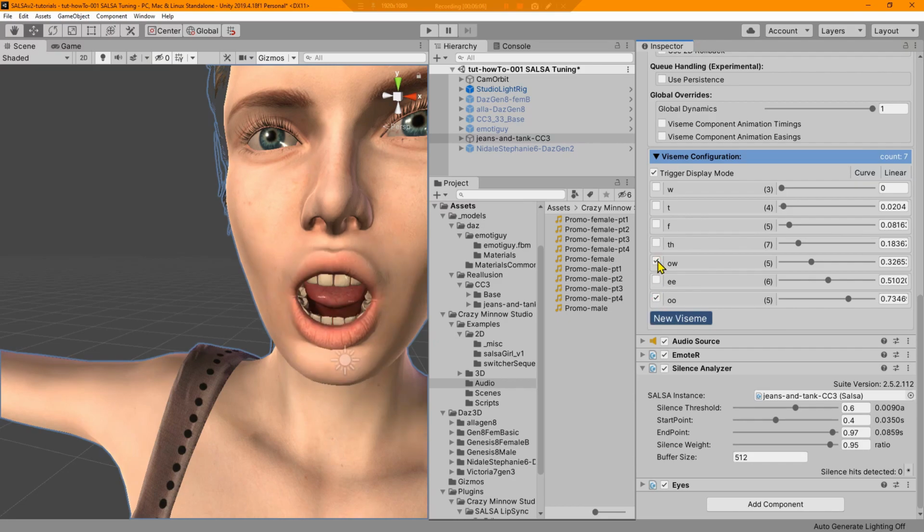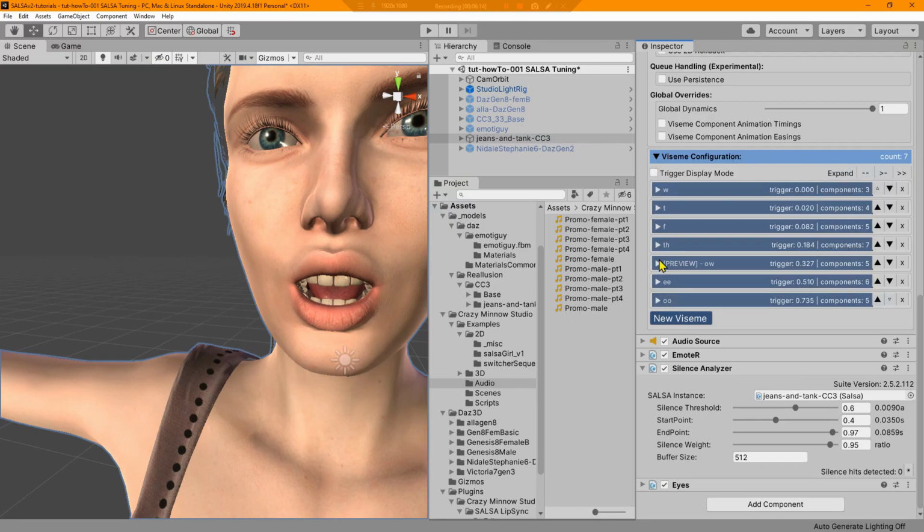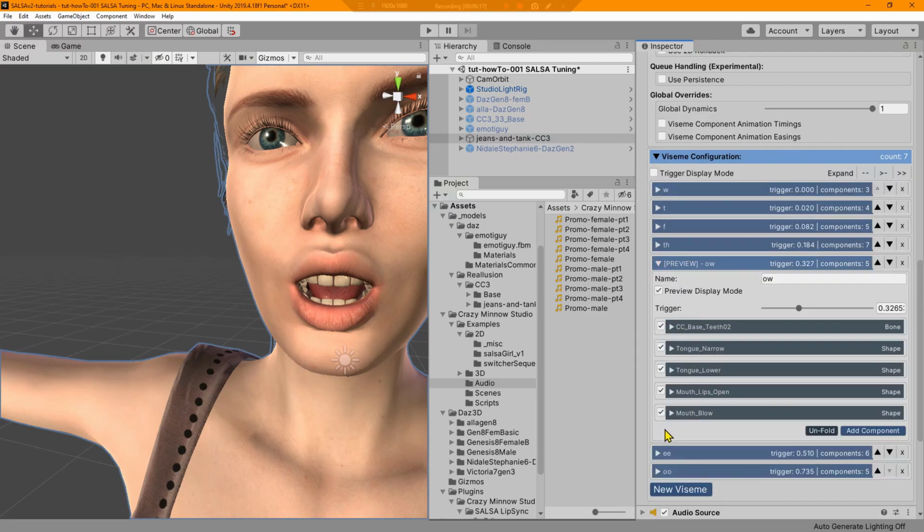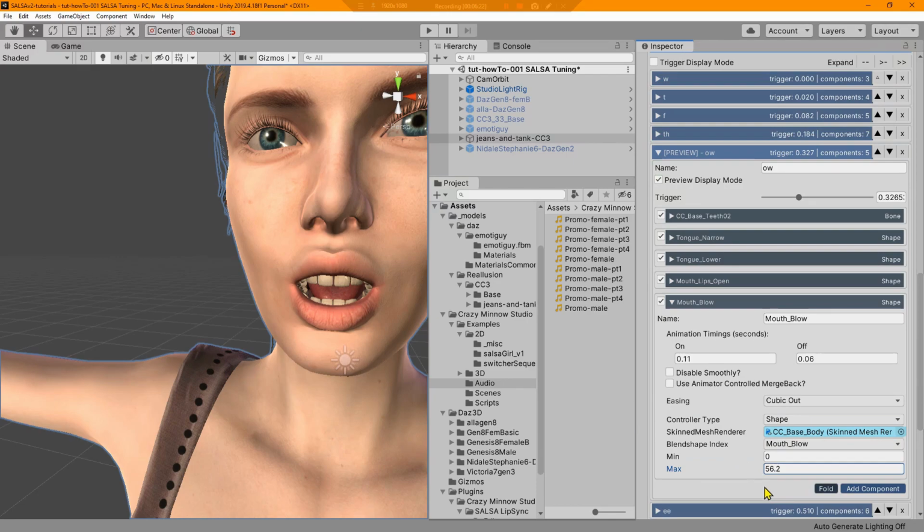So I think we need to adjust two of these, maybe W a little bit and OW, and make them a little bit more pursed in the lips. And what we're really looking for is dynamic changes. So let's see, mouth blow is probably, let's squeeze it together. Yeah, okay. So let's squeeze that together a little bit. I mean, we could set it at 100, whatever, that's good enough.